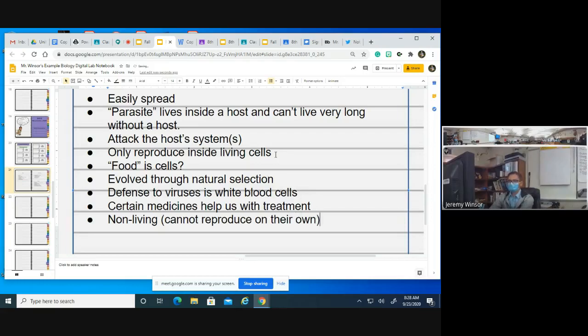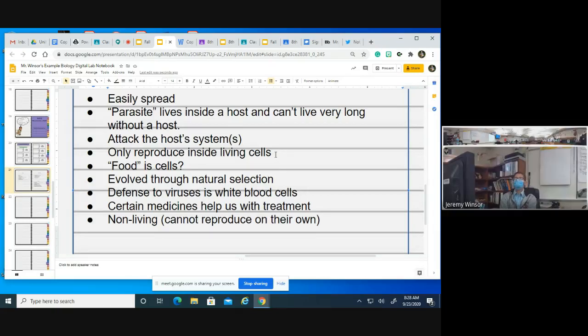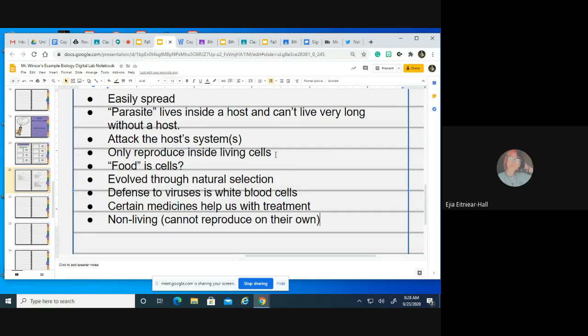Okay. And so we said that in our model criteria for you to be considered living is that you have to be able to reproduce. And you're saying despite the fact that they do reproduce, they can't reproduce on their own. Yes. Okay? I appreciate you bringing it back to our model we developed and applying your thinking to that. Thank you.